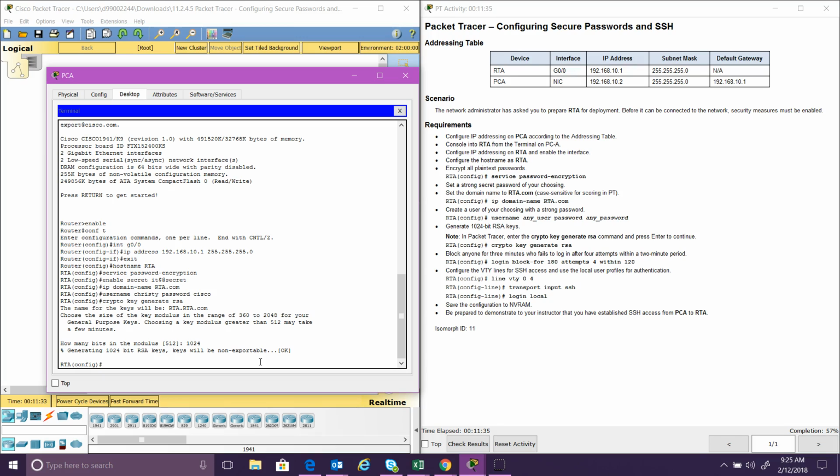Then when prompted, I put in the 1024. It's asking me how many bits. That's where we put in the 1024 bits, and then it generates the RSA keys.